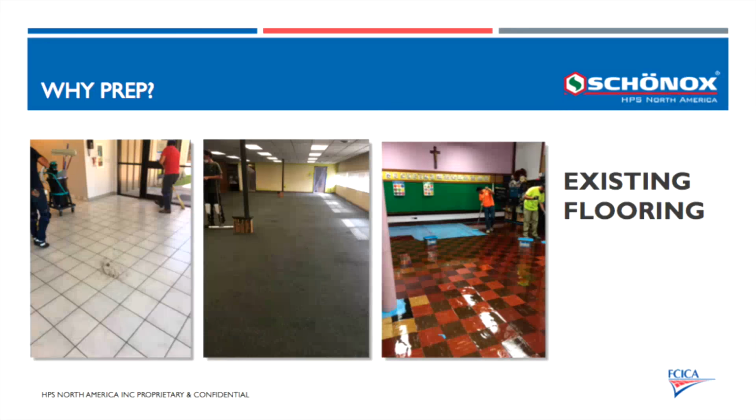The second thing we need to look at on our initial job walkthrough is what existing floor covering may be down. Is it existing ceramic tile that is maybe well bonded? Do we have the height requirements, so that if we leave that material in place, we can do another installation of either self-leveling or tile over tile? Is that acceptable with the substrate? The gentleman sweeping the floor at the door frame, we need to look at these conditions to determine whether it's acceptable for that or not. Will removal need to be made?